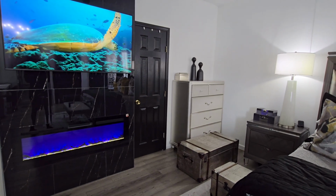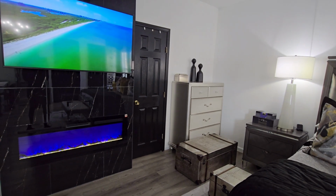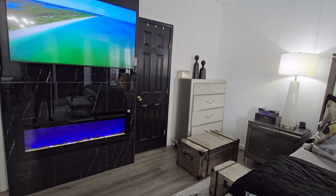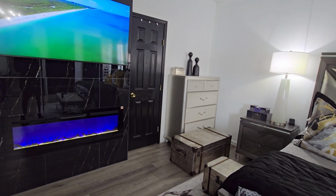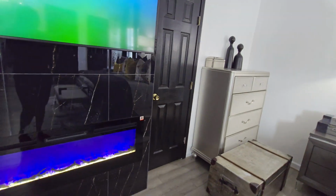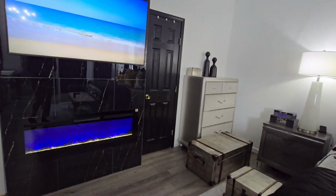He looked at YouTube videos and whatever. He framed this area. He put the hardy backer, that hard concrete stuff, on there. And then we called the guy who actually did my bathroom tile, and he charged us $700 just to put the tile on. But anyway, my husband doing the framing and stuff saved us, what, $1,200? And I love it. He did a great job.